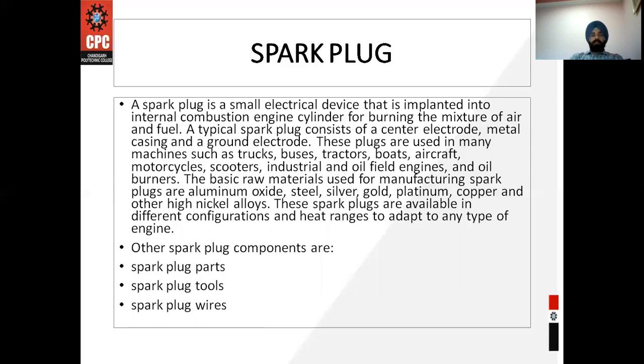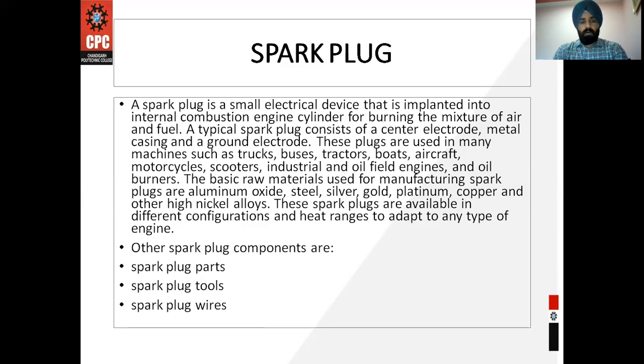The last part of electrical system is spark plug. A spark plug is a small electrical device that is implanted into internal combustion engine cylinder for burning the mixture of air and fuel. A typical spark plug consists of a center electrode, metal casing, and ground electrode. These plugs are used in many machines such as trucks, buses, tractors, boats, aircrafts, motorcycles, scooters, industrial and oilfield engines, and oil burners.